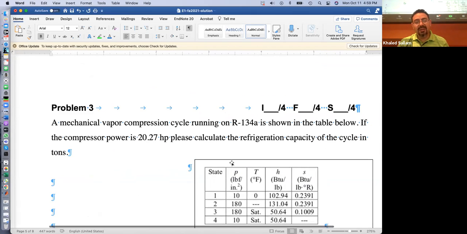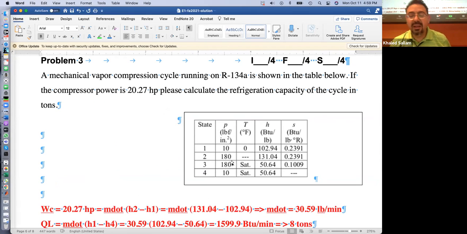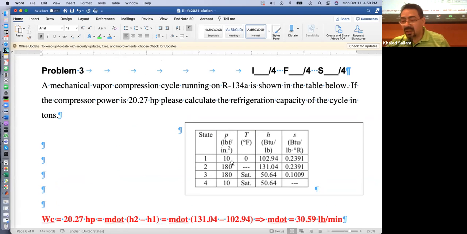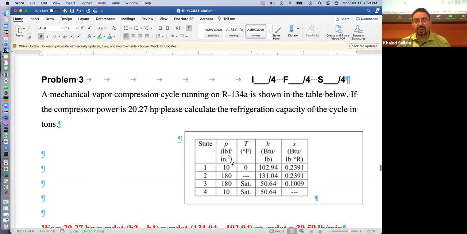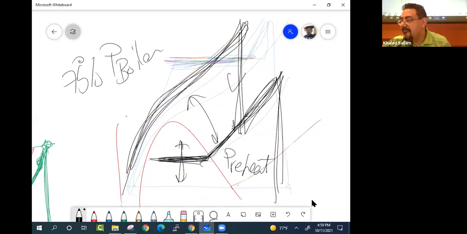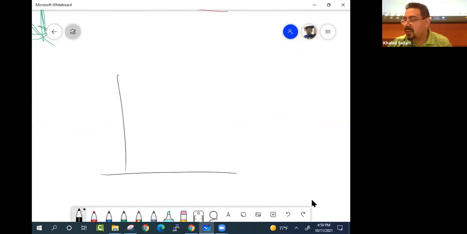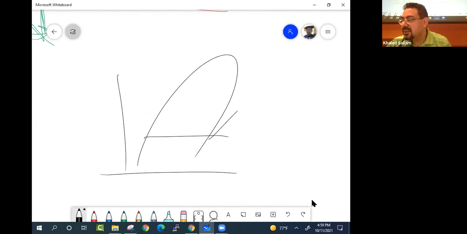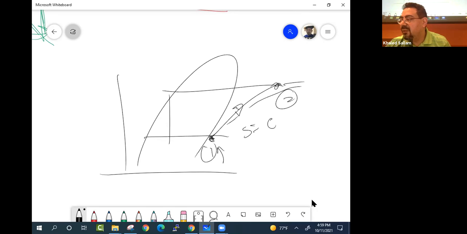All right. Number 3, mechanical vapor compression cycle. And to save our time, he gave us all the H's. We know what mechanical vapor compression looks like. It's going to be an H diagram. It looks like this. Here is 1. Sometimes 1 is superheated. Here is 2, and this ideally would be constant S. Not ideally, it could be a little bit off to the right. Doesn't matter. We got 2, and here is 3.